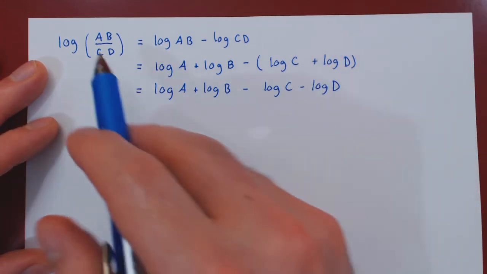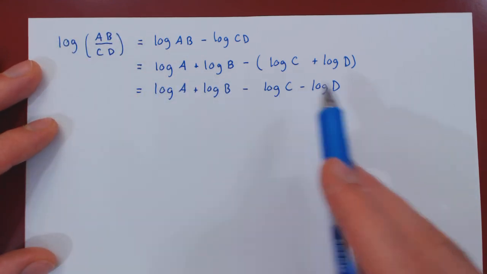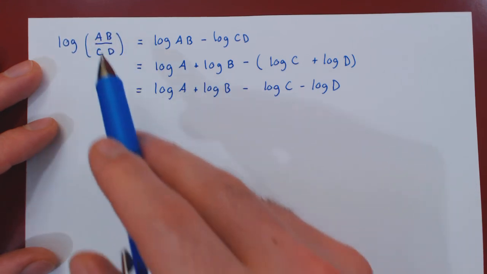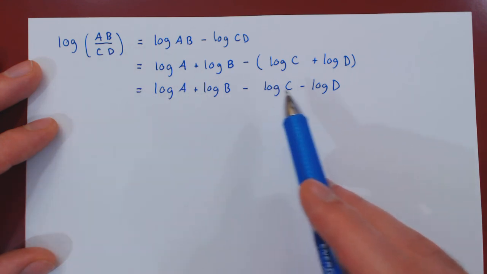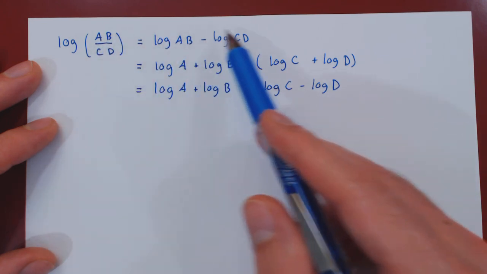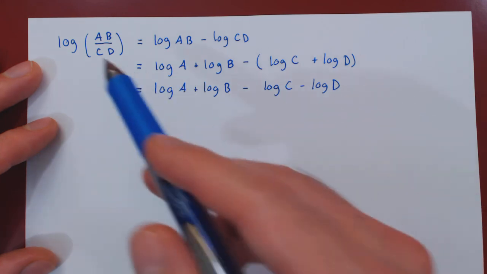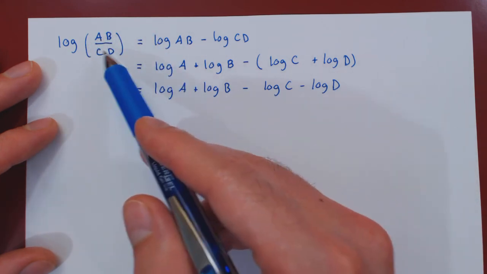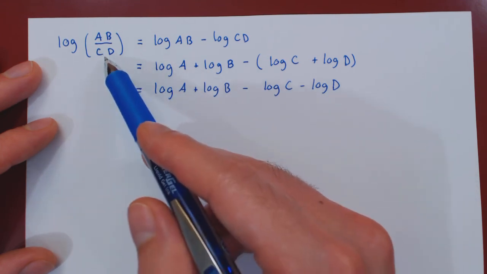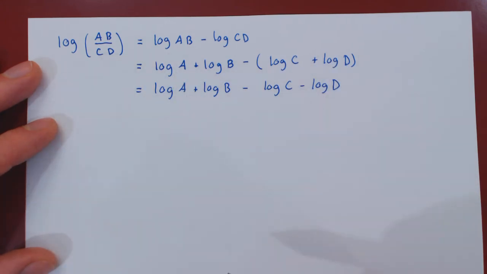You see that we have broken down this single logarithm into 4 separate logarithms, and you see that every term on top gets a positive sign, and every term on the bottom gets a negative sign, and this always works. So if you have the log of, say, 20 terms on top over 30 terms on the bottom, you'd have a sum of 50 logs, one for each term on top and on the bottom. Every term on top gets a positive sign, and every term on the bottom gets a negative sign. And this always works in the same fashion.